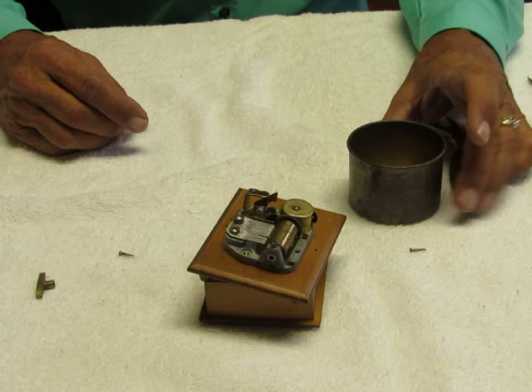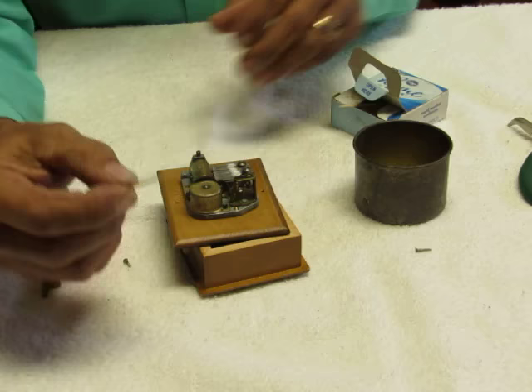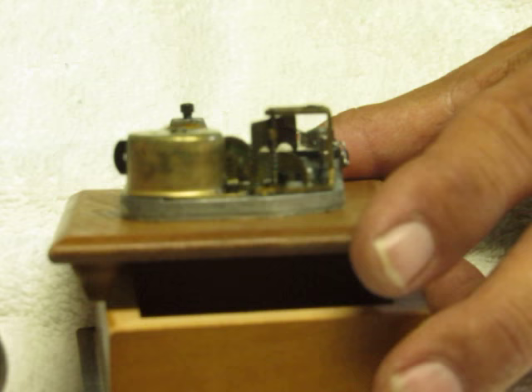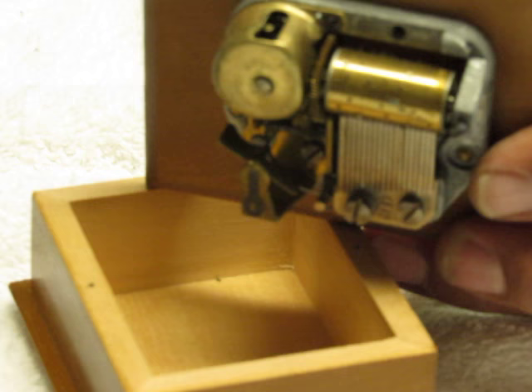What you'll need here is a little bit of WD-40, which I've already put in a little container, and an everyday toothpick. We're going to dip the toothpick in the WD-40 and apply it. If you can zoom in really close here — this little spot where the spindle touches the base plate. I just take one tiny little drop on the end of the toothpick and put it right there. Then we're going to do one more, right here at the top edge of that spindle where it meets the top of the bracket. Not very much at all is required.